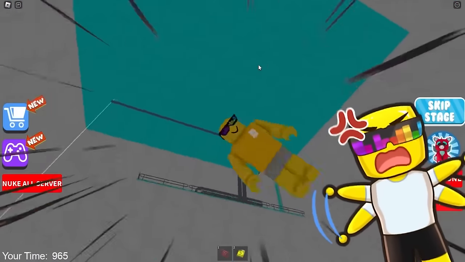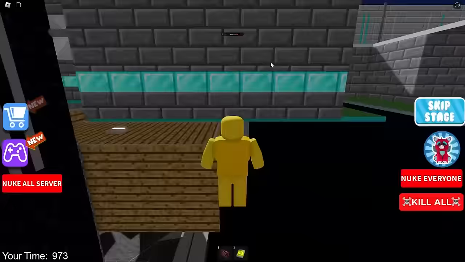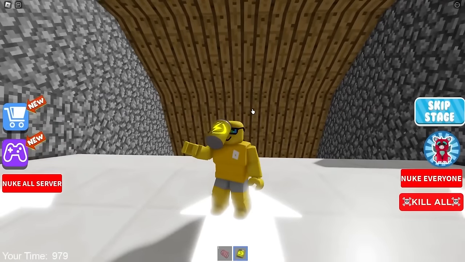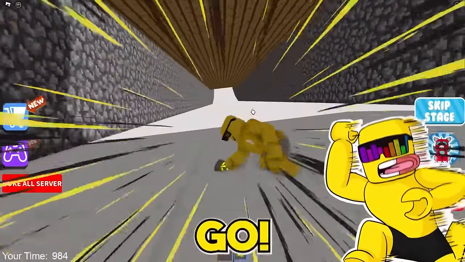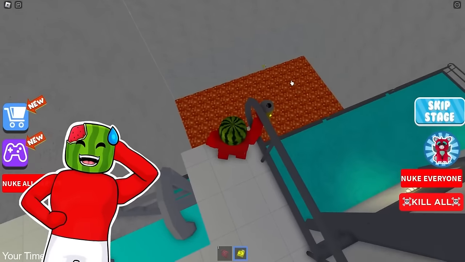No. Where's my grab hand? I'm dead. Yeah, Sonny, good luck with that level. I'm gonna go up. No, Melon, just wait, bro. I want to help. I have a grab hand. I'm dead. That's it. Drink the speed cola, and then I need to zoom. Let's go. Tumble down. Stick it. That ain't gonna work in a million years, Sonny.